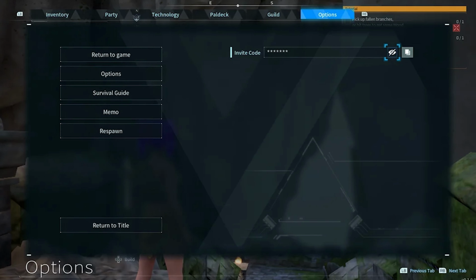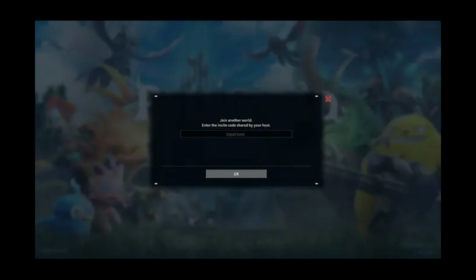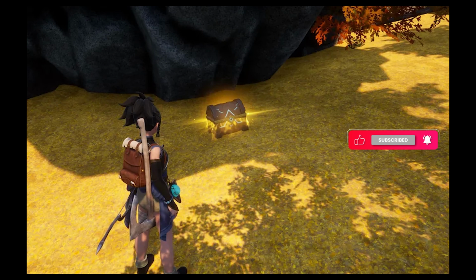Once in the game, pause by pressing Start and go to the Options tab to find the invite code. Share this code with your friends to join the game, and remember that the host must stay in the game. To join, select Join Multiplayer Game and enter the code. The code changes every time you host a multiplayer world, so always share the new code when inviting others.